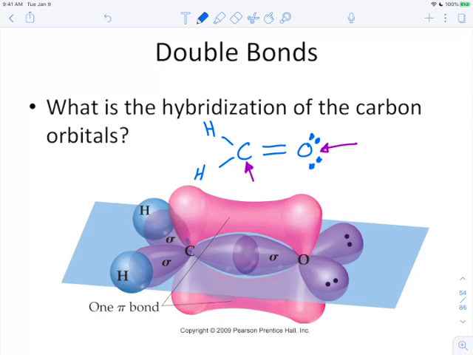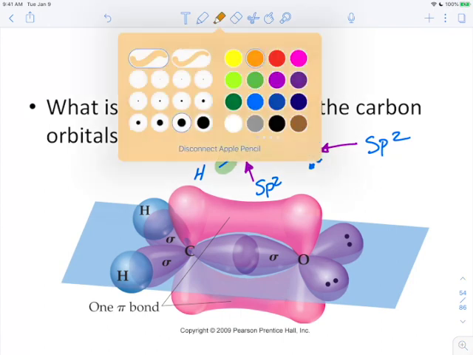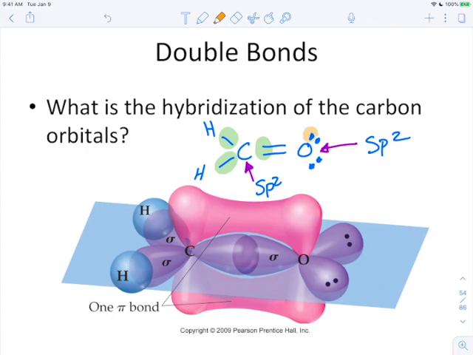All right, so I see sp2 coming through. Excellent. All right, and I agree with you. They are both sp2 hybridized. So if I look at the carbon, 1, 2, 3 electron groups. And if I look at the oxygen, 1, 2, and 3 electron groups. So whether your atom's in the center or whether it's on the outside, you can check the hybridization either way. So any questions on anything here?